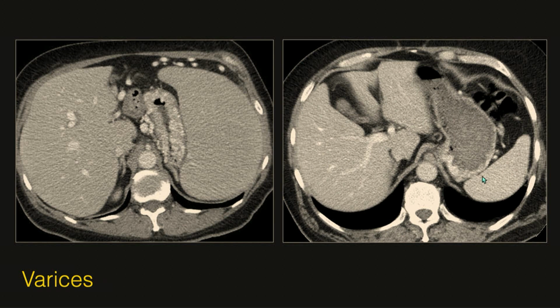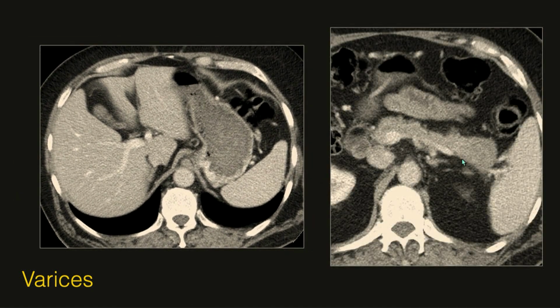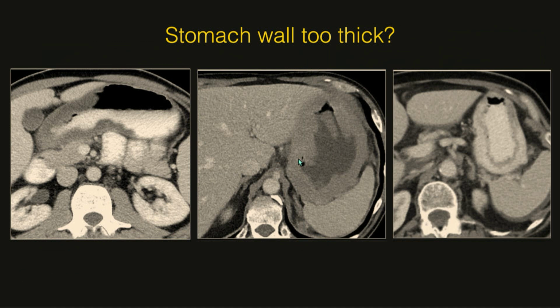So short gastric varices, what association can we make with those? Let's scroll down a little bit and see if there's something to account for that. Yes, that's right. Splenic vein occlusion. So this patient has pancreas tail adenocarcinoma, splenic vein occlusion, forming short gastric varices. So just tying that whole picture together.